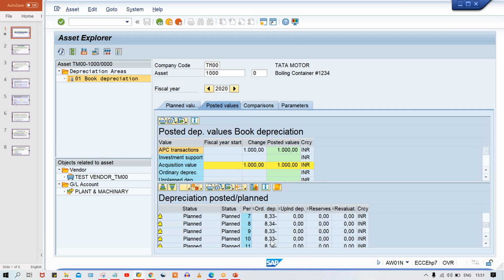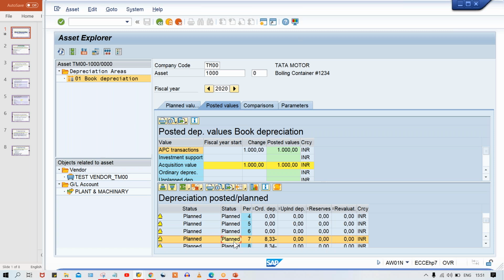0000 only. Where is it going to start? It is going to start from here onwards, 7th period onwards. 7th period means which, guys? 7th period means October onwards, right? Because we are using April to March as our fiscal year, financial year. So April means first period. It means October is the 7th period only, right? So from the 7th period onwards, it is getting calculated. Okay, so a planned value is shown by the system right now.